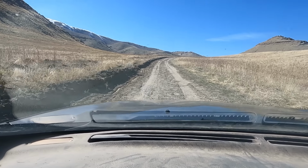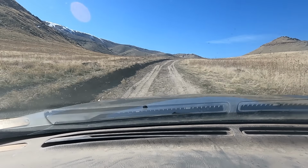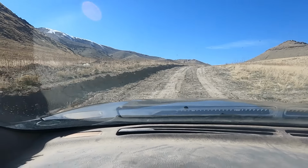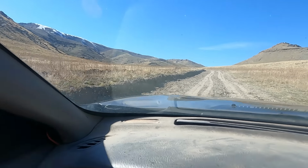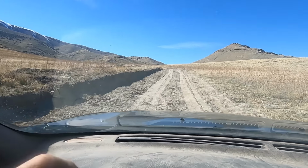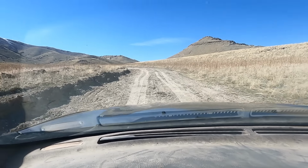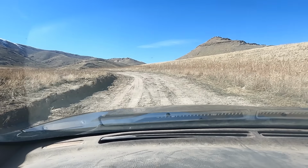This poor Nissan has more dings on the bottom than probably anything I've got. So, yeah, it took me a little while. I cut the line right along the edge of the road there to divert all the water off of the road. And right here, this used to be a gigantic hole where the water rushed to the right side and then back to the left. This was like a mud pit area. And a little bumpy right in here because of the different thicknesses of the dirt or the densities.